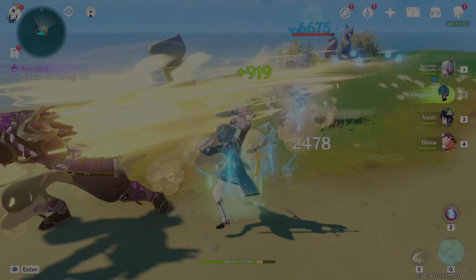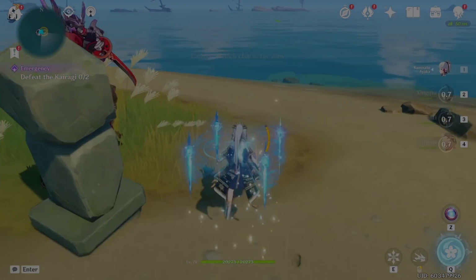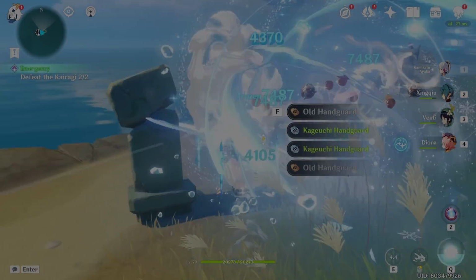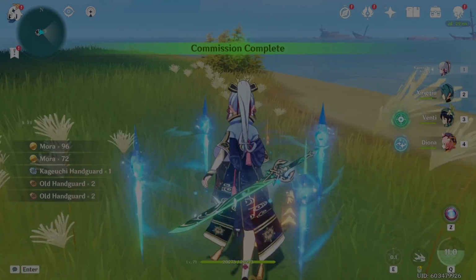However, speaking of Venti, Ayaka's ult does work with Venti's ult, so if you have Venti, you can easily get these two up for an easy debuff, freezing, and damage at the same time. Added together, these two ults are enough to take over most mobs in most situations.